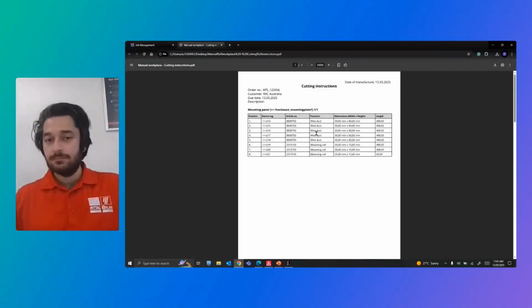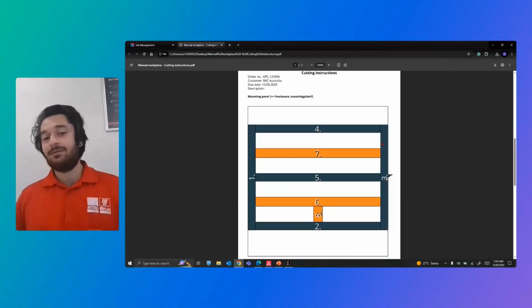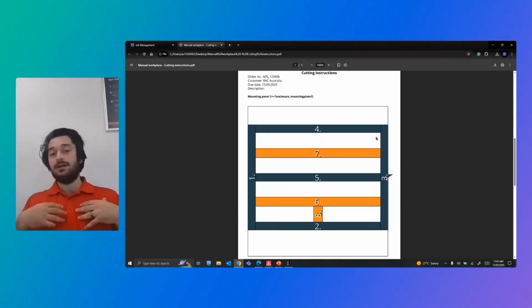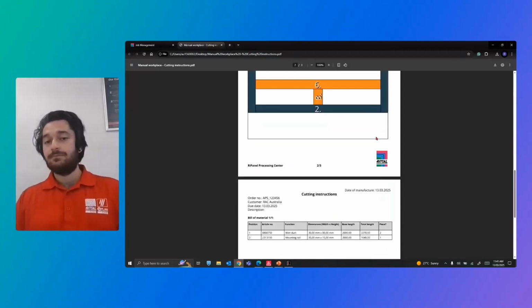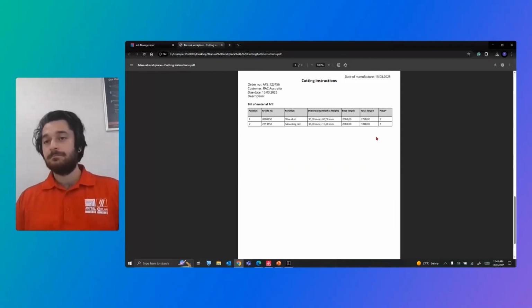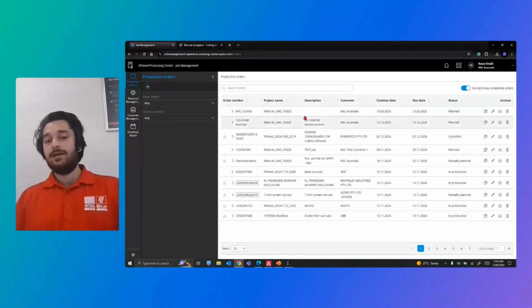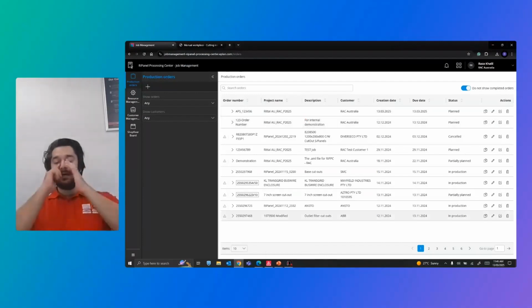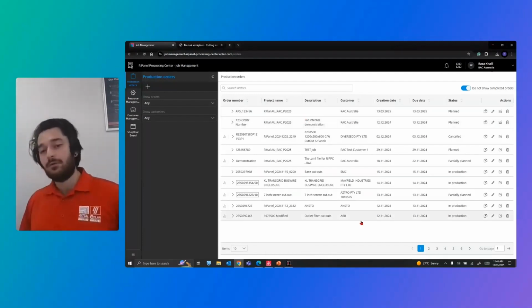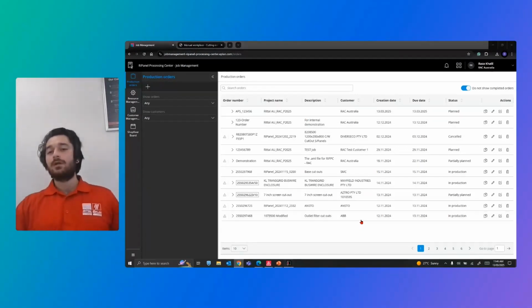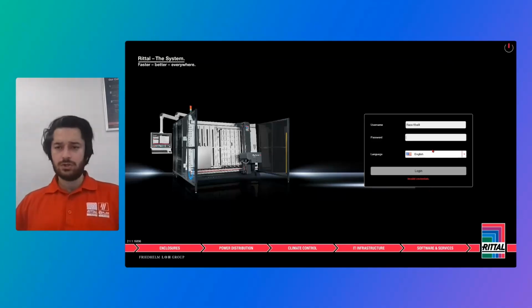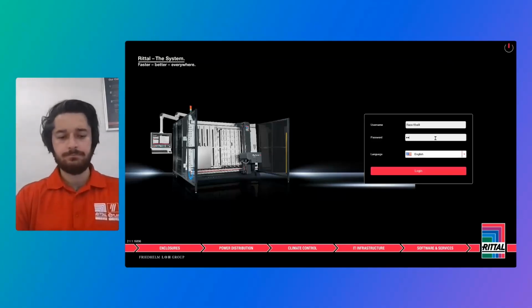Cutting instructions, wire, duct, article number, dimensions, length. This is all coming in automatically. I didn't do this. I just laid my 3-dimensional stuff out. Everything is being cut out automatically for me. Okay. Now that we have the job created, let's finally go inside. So assuming that I have my Perforex machine in my workflow, I've created the job. I just walk straight to my Perforex machine, log in. So let me just log in here.